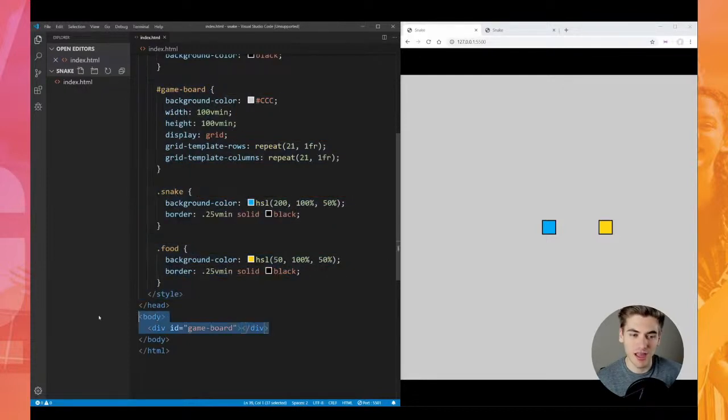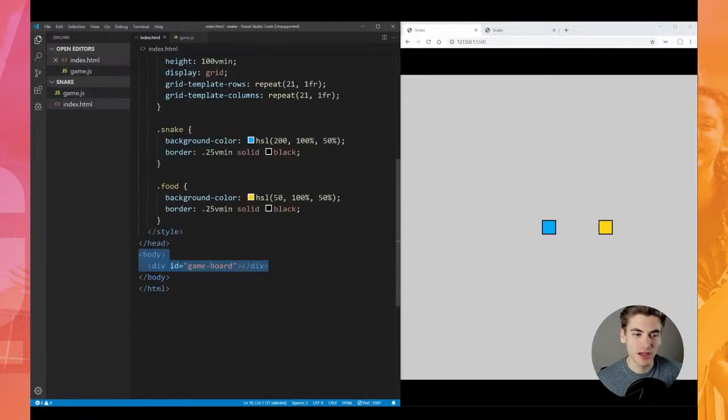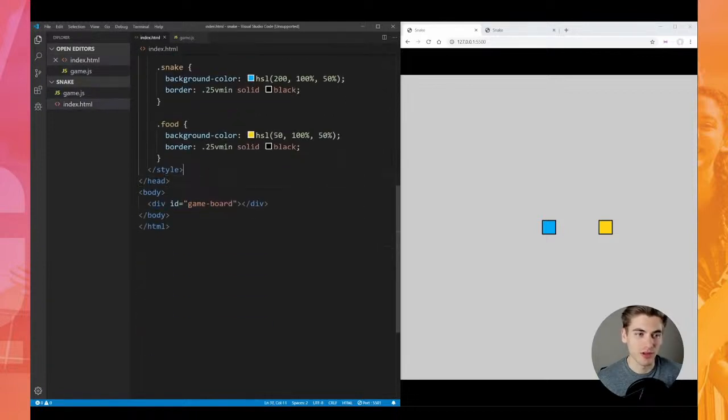and that's all of the CSS and all of the HTML we need for this entire project, so we can move on to the most enjoyable part, which is going to be our JavaScript. So let's create a JavaScript file called game.js. This is where our base JavaScript is going to go, and in order to import this, we're just going to import it up here in the head.